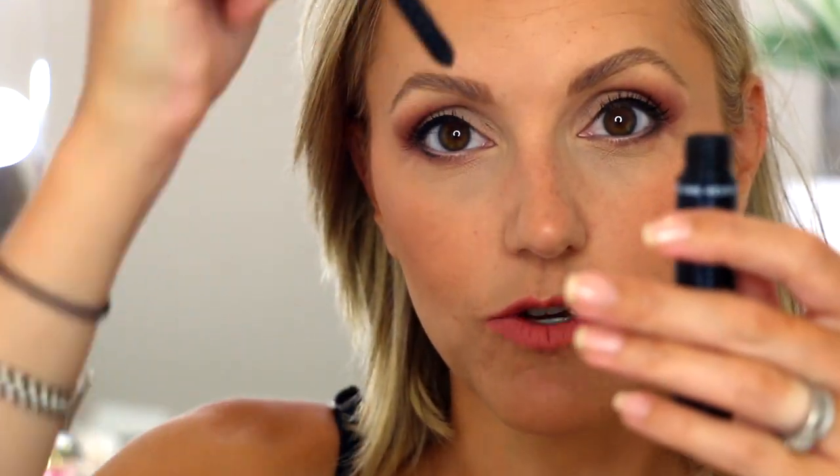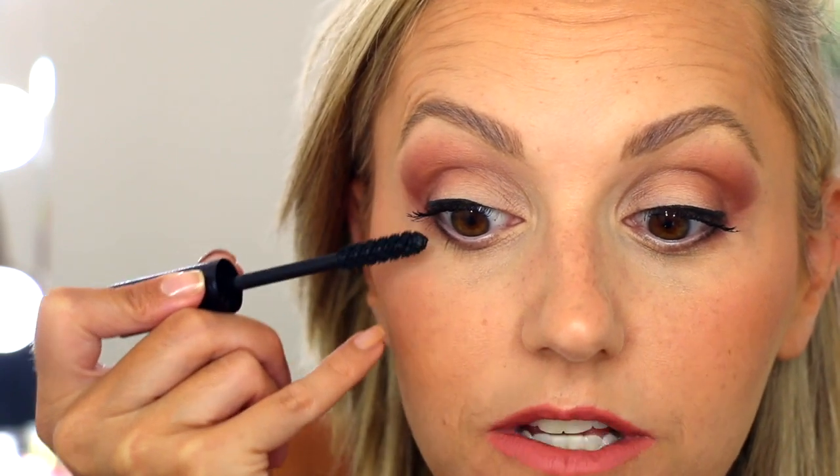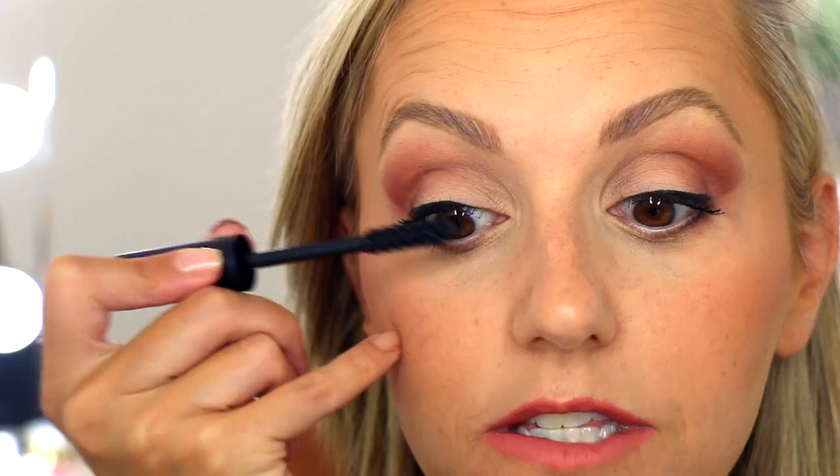When I went into Debenhams earlier on to actually buy this product, the lady on the Chanel counter had this on her eyes and they looked beautiful. So I have just dipped that back into the actual product to do the second coat, but to be quite honest I don't know if I should have done that because there looked like there was plenty of product still left on the applicator — it was just habit. But wow, the second coat is really really gripping to my lashes — not like some mascaras that attach themselves to some lashes but not others. This has applied beautifully.